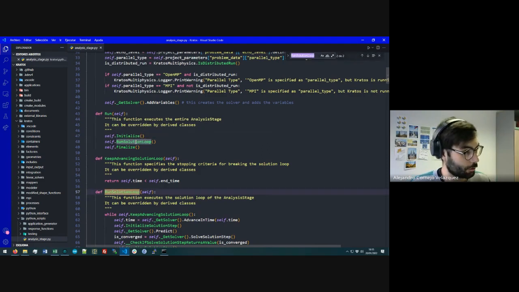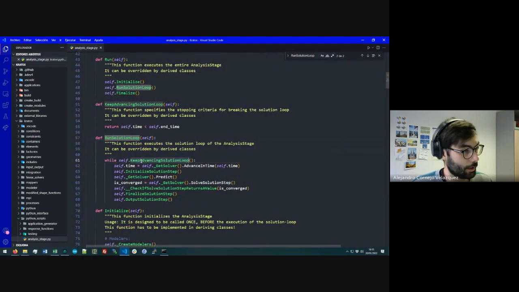Then this run solution loop is the time advancing loop. And as you can see, it does the predict, which in dynamic calculations is where you predict the velocity and acceleration and then correct it. In static, it does nothing, I think.